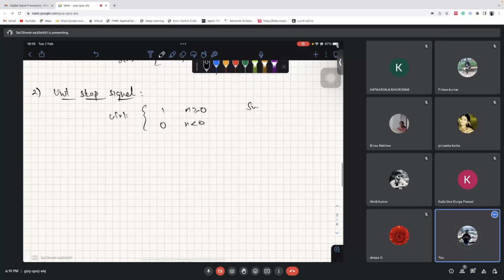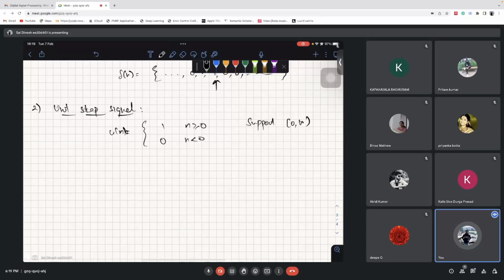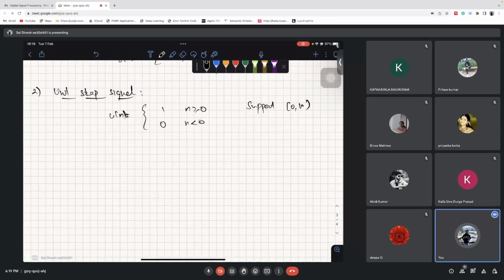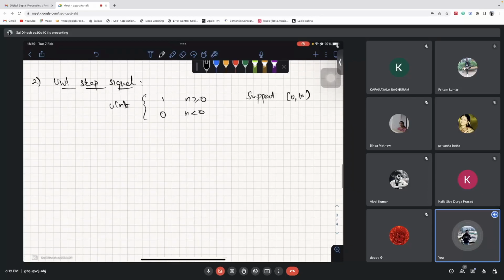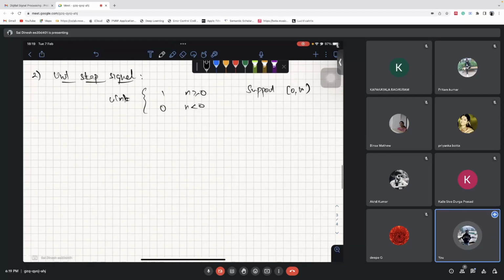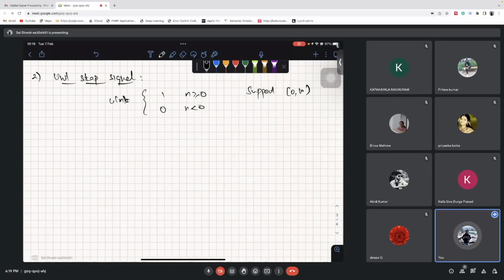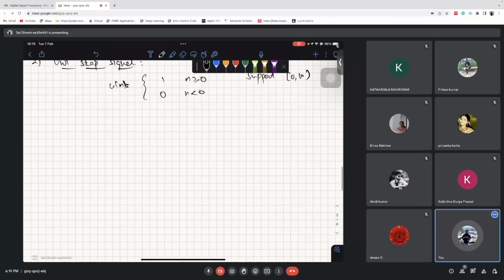So here the support of the signal is 0 to infinity, right? And the length is also an infinite signal. So this also is a really important signal which we'll be talking about, like when you characterize a system as causal, or you extract out the positive parts of it. You'll also be seeing this in the Fourier case, like if you want only the positive bandwidth and stuff like that. So these fundamental signals are really important to know and to understand properly.